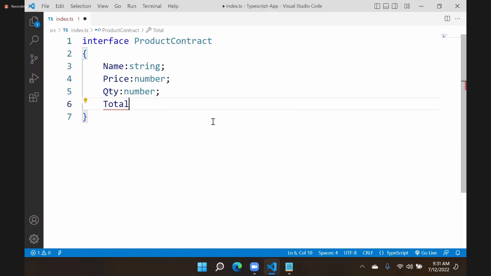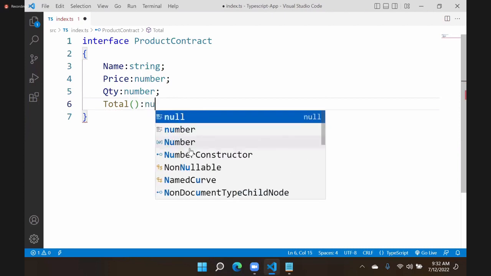Then how do we write rules for a function? Rules for methods. A method defines some actions, what action to perform. And total is a method. Then you have to put in parentheses. It is a function. And generally in TypeScript, the rule for a function should tell what it returns. If it returns a number, its data type must be number.